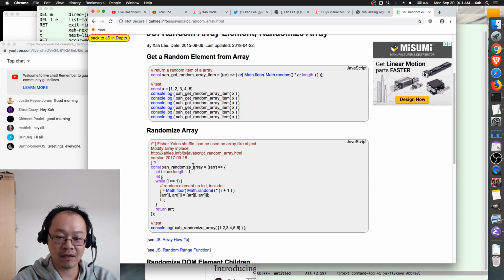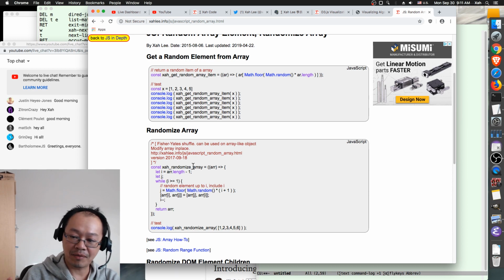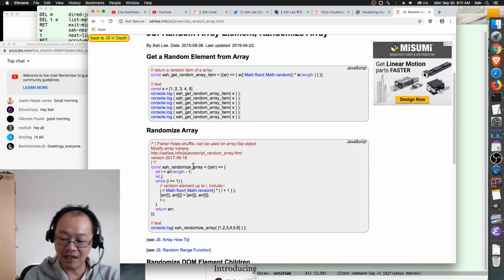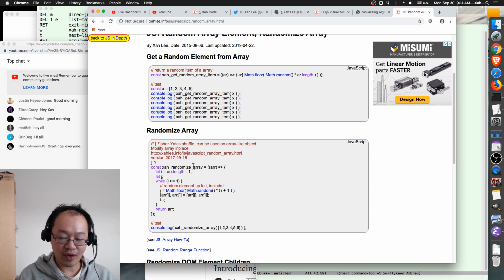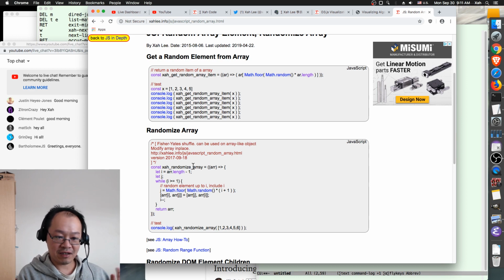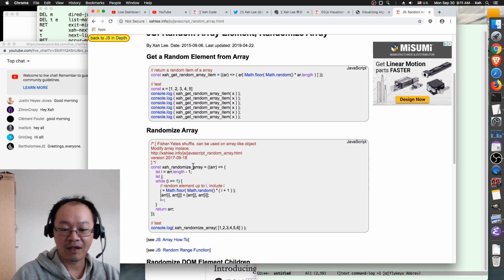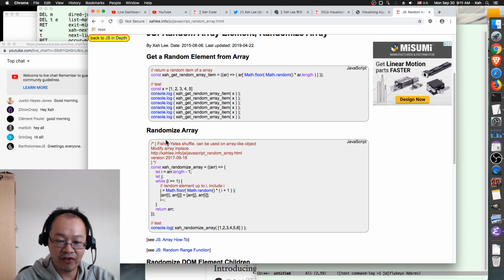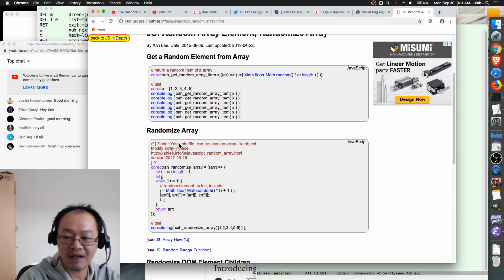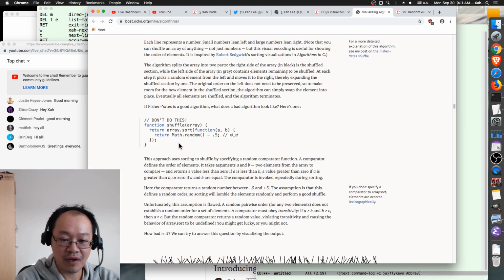The trick about this function is that if you are not careful, if you don't know math, probability, well, then you can easily make a mistake. You can just randomize the array order any way you want, but however, it's not truly random. So, if you do statistics, if you run your function a million times, you'll see there's always bias. They are not truly random. That's why this algorithm has a name, Fisher-Yates shuffle. It's a very simple algorithm. It's almost trivial, so it's not something deep at all.